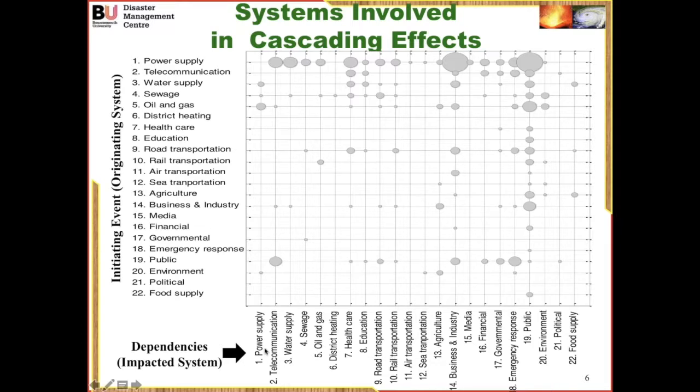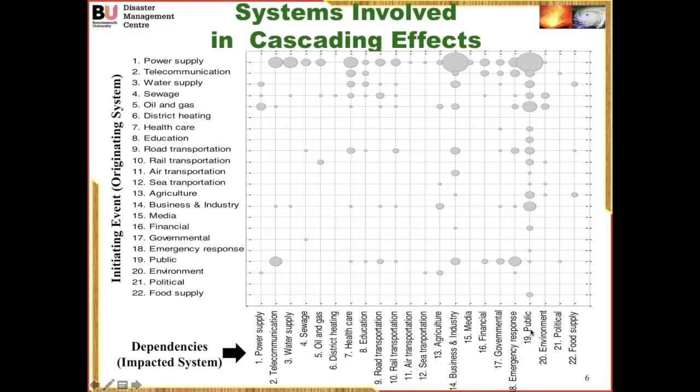business. So if you look here, look at power supply, this power supply here, and then you have business somewhere here. If you look at power supply, you see that it's impacting most of the other systems here. Look at it. So in terms of determining whether power supply is an initiating event or a dependency event, you consider it an initiating event because of the number of times which it appears. So it can also be noted that power supply is often represented as the originating system, because this is represented many times along the row corresponding to power supply on the y-axis, as you can see here, and seldom as a dependent system. So you don't have so many of it impacting the other systems.